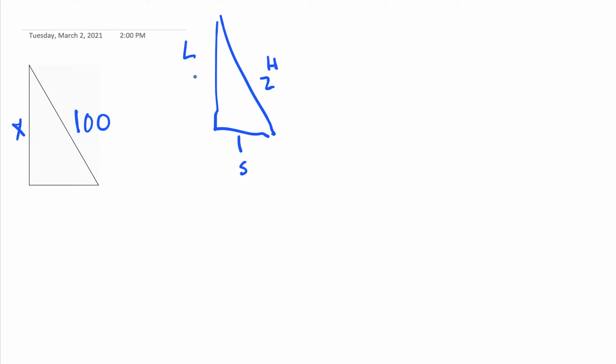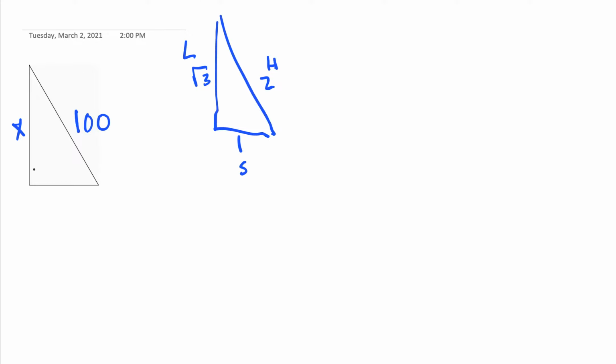So let's try another one. We'll put the x here and we'll call this, let's just make it 100. So when I draw my reference triangle in my notes, when I was a student and when I'm teaching it, like I said, I always draw an L. If you want to exaggerate it, you want to always point out the fact that there's a short and a long, and a hypotenuse. So the short is 1, 2 is the hypotenuse, and radical 3.